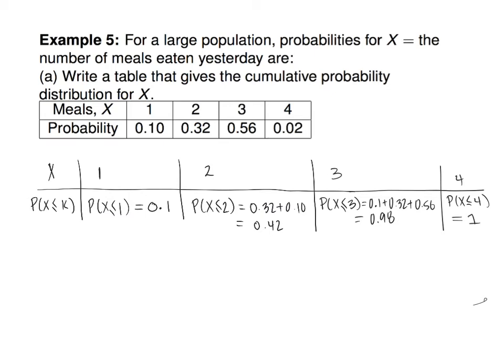And I think it's pretty easy to convince yourself about what the pattern is here. So for example, this first value will always be the same as this first value. This last value, because it accounts for all possibilities of your random variable x, will always equal 1. And you see how this 2 is just the sum of these first 2 probabilities, whereas 3 is the sum of the first 3 probabilities.